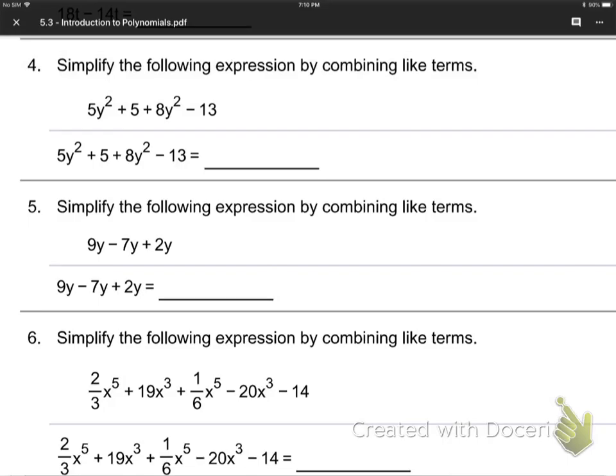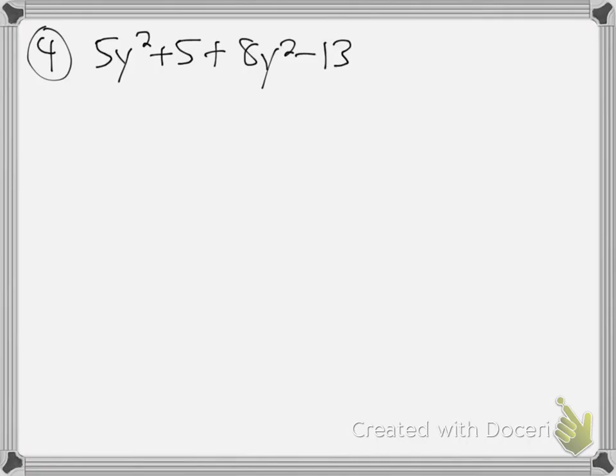All right, and what they're going to say is what? Combine like terms, right? Simplify, yeah, combine like terms. Do you know how to do this? How do we combine like terms? What do we do, Manuel? What I do is I just take the look-alike numbers and put them together.